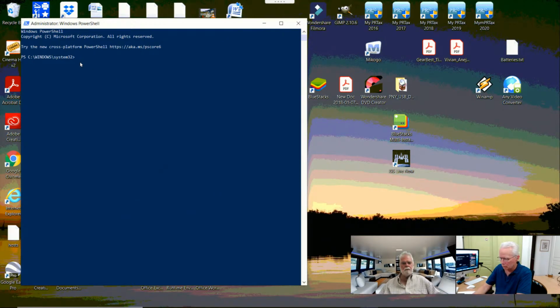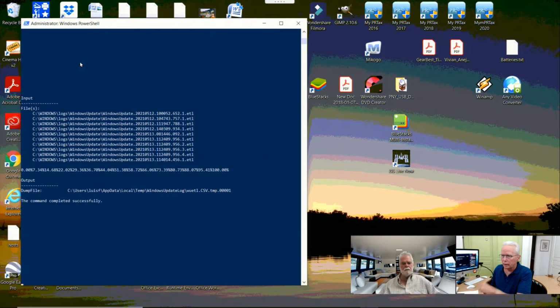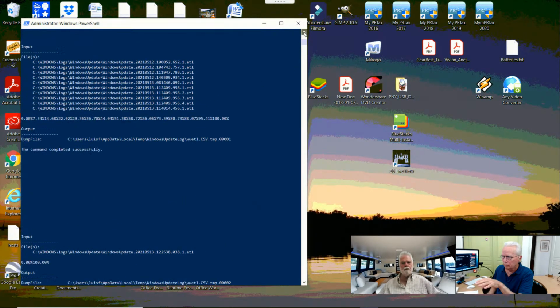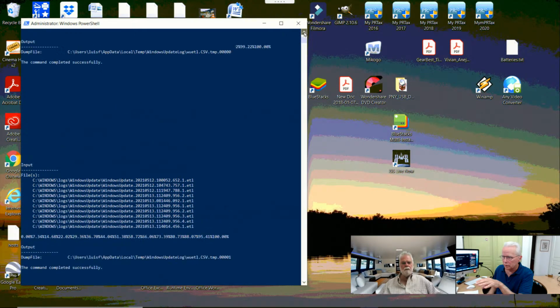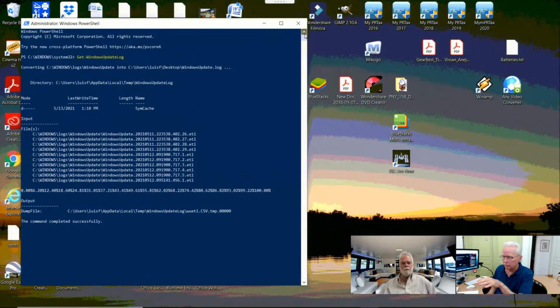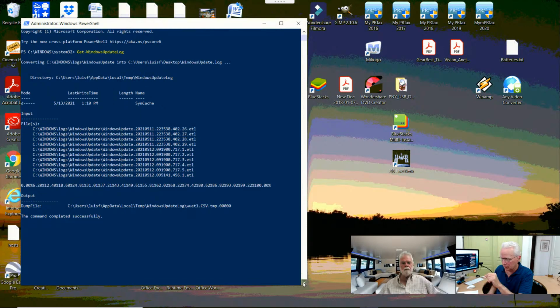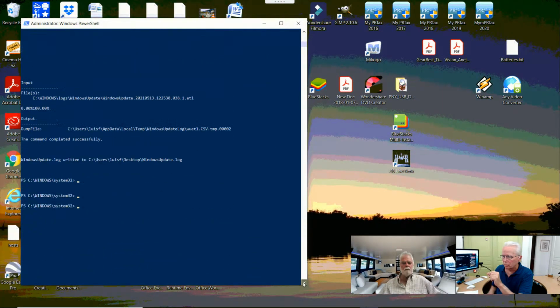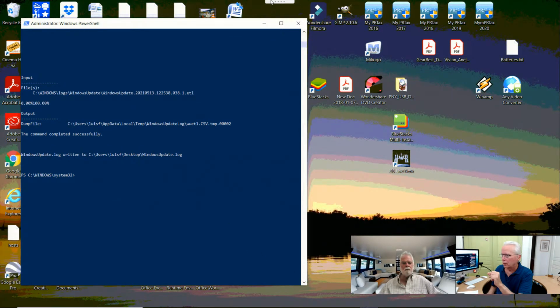Okay. Then a Control-V here for paste. Get-WindowsUpdateLog. And it goes through several sequences of collecting update information. If I scroll back up here, I think we see, is there another one up here? Yeah, there's another one up here. So each of the update sequences that are still available in the logs produces multiple files, and it has just gathered those files.